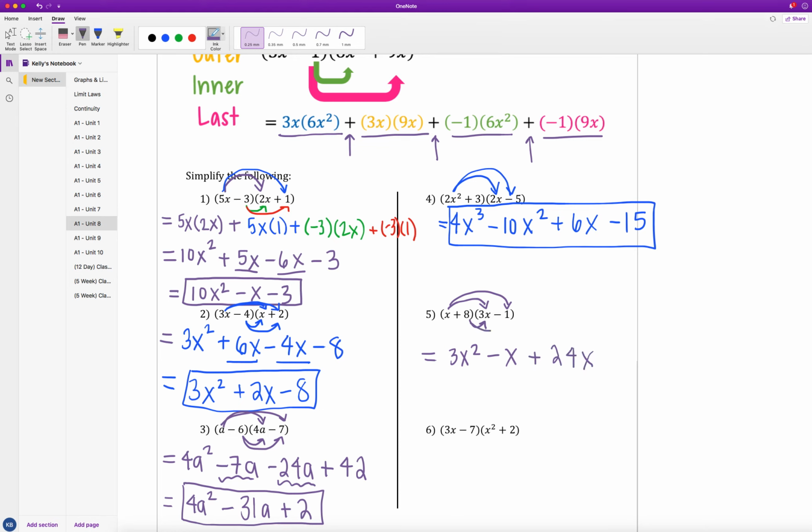And then for my last terms, we get 8 times negative 1, so I will get minus 8. Now that we've FOILed this out, you'll notice we have 4 terms again, like we've had in every problem. But from here, if I can simplify, I will want to do so. I do have some like terms that I can combine, and we end up with 3x squared plus 23x minus 8.